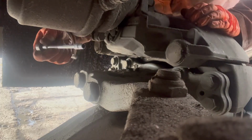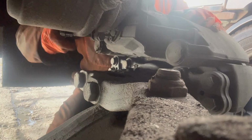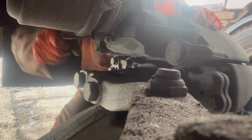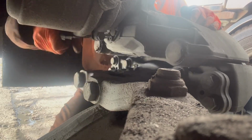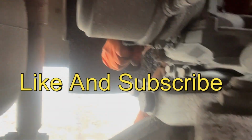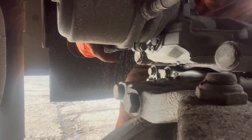So you do an 8mm socket onto the adjuster, and then you can wind it off there. It's at this point the adjuster snaps. I'm saying it's at this point the adjuster snaps off. And the job's a nightmare.